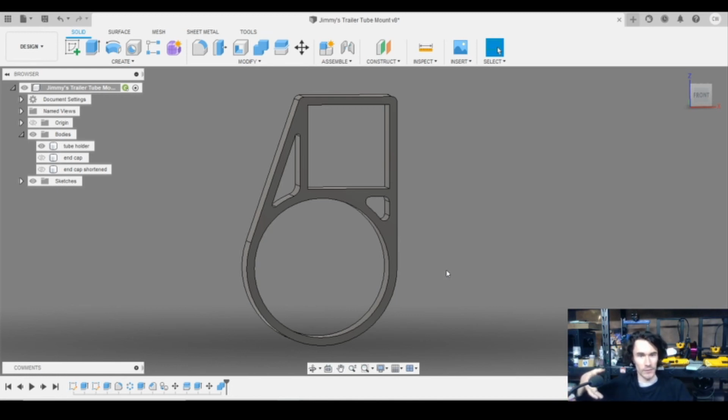That's all my weight, plus probably about a pound for the salad from Trader Joe's that I had gotten for dinner. So about 136 pounds standing on one of these mounts, and the thing didn't even care. I don't think it barely even flexed at all. So obviously, you get the idea. This thing is pretty darn stiff.